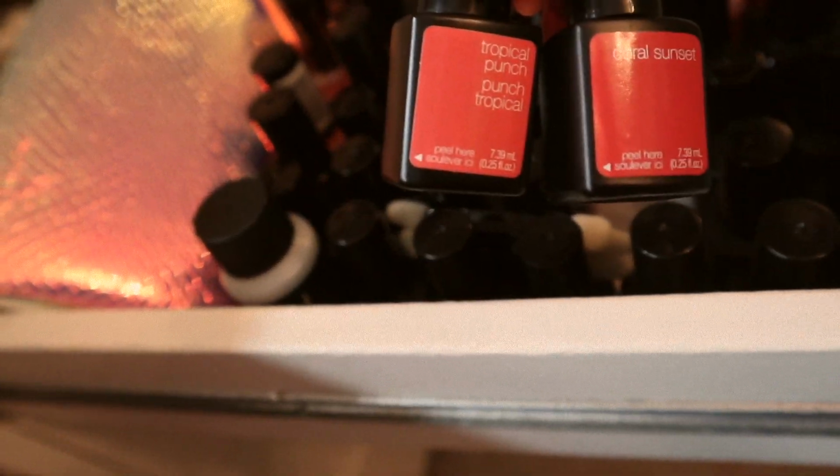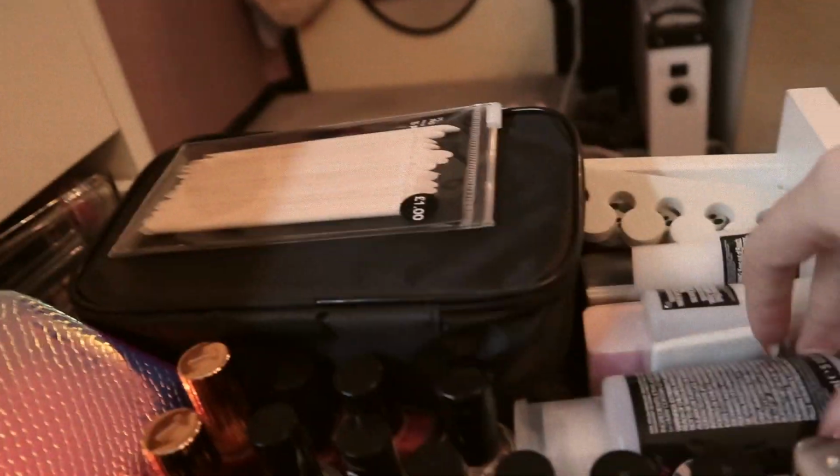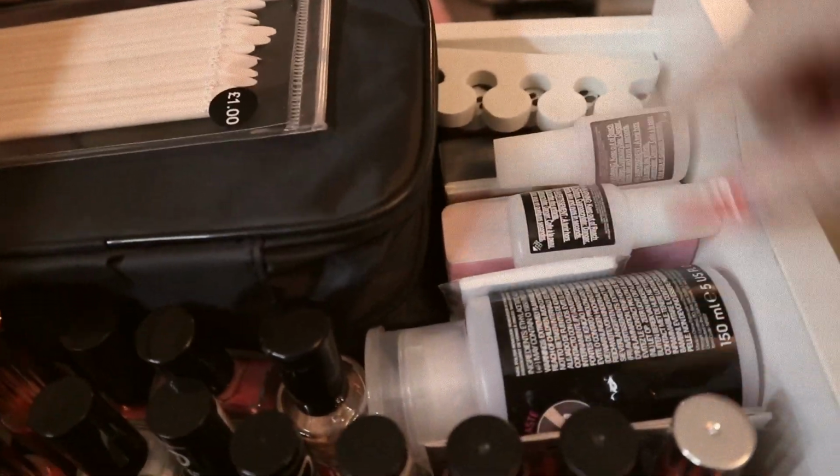Oh, some of them I do actually have a duplicate of. So I think I had Coral Sunset up on here. Yeah, so I have a duplicate, but that's the older one up there. And then here is just nail polish removers.